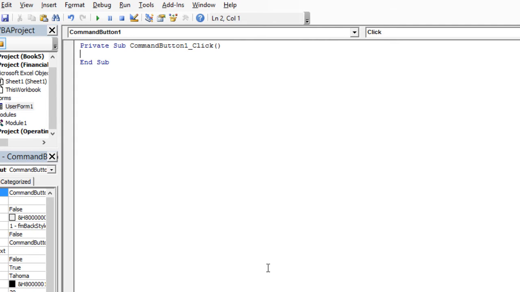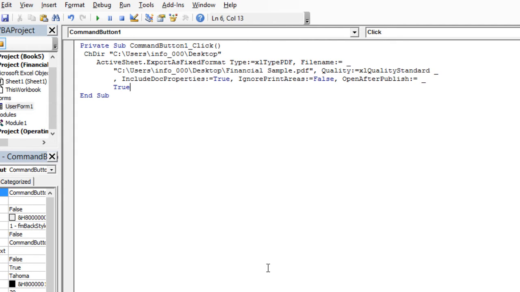The reason I'm putting it under the command button 1 object is the clicking. I want the user, once they put in the file path and also the file name, to click the command button. It's when you click the command button that the actual finding of the location and the actual saving of the file name will begin.